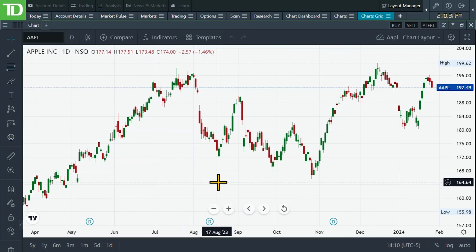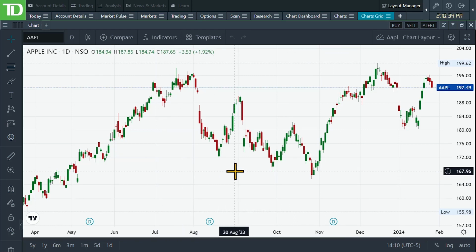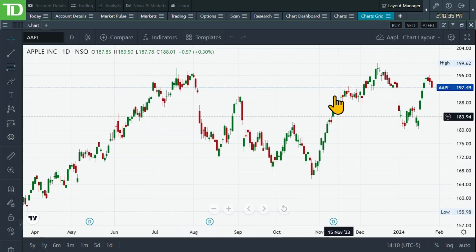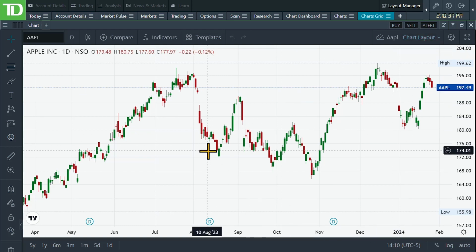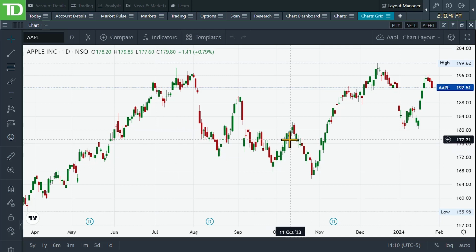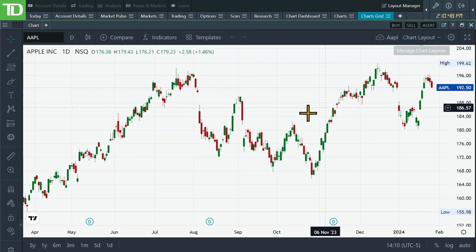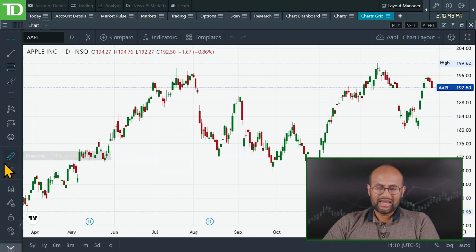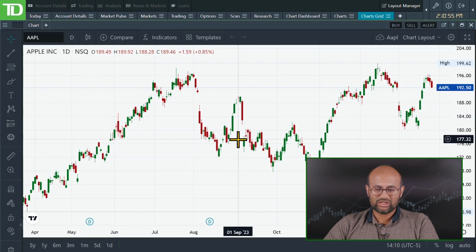Again, this is a different aesthetic, different color, has some studies. This one doesn't have any. It has some of the labeling. So in this way, you're able to specifically save the symbol along with the drawings, along with indicators, along with all of the settings that you've applied with the timeframes when you're using the chart layout menu there. All right. And that, folks, is a look at the charts, customization of those charts.